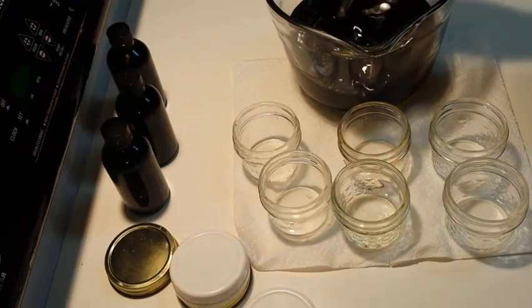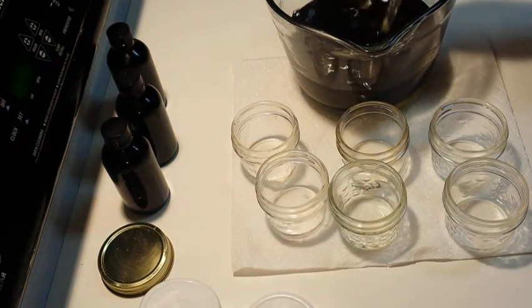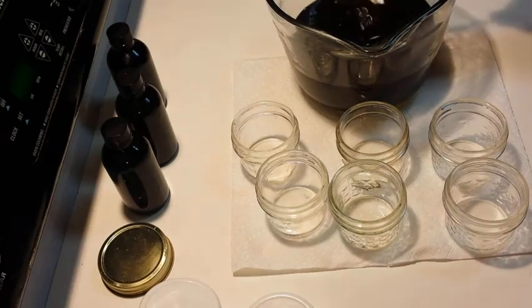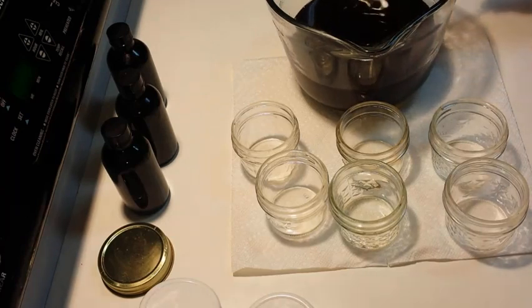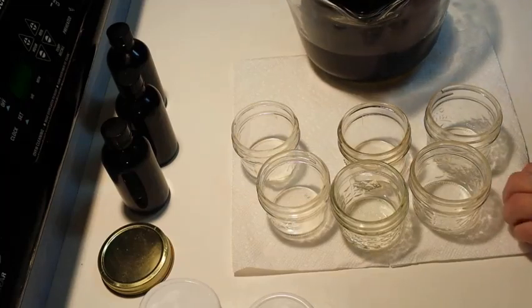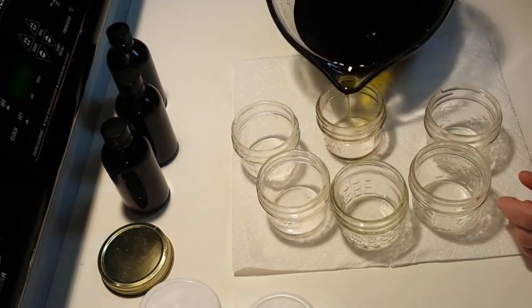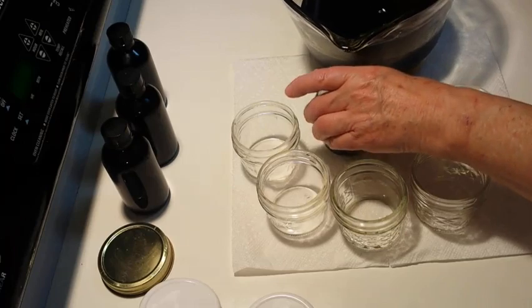I just pulled out of the microwave the comfrey oil, and just melted the beeswax, and it's ready to pour. It's that easy. And some people put essential oils in there, but I don't. But here we're going to pour it right in. Now these have been sterilized, whatever that you have, and they just pour in. Now it's hot, and it's going to take a while for them to cool off and solidify. But there it is, isn't it?